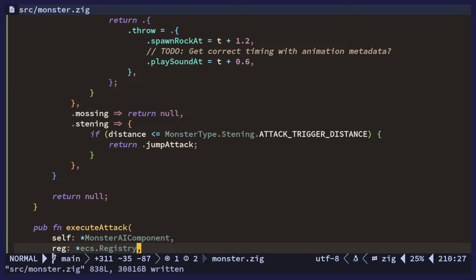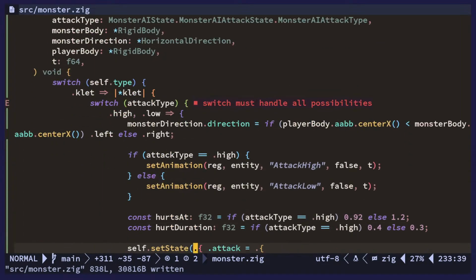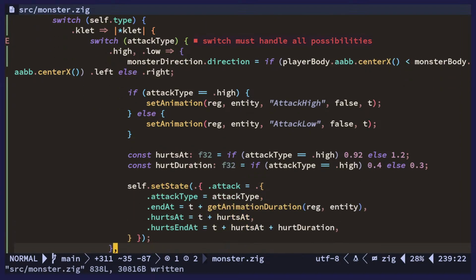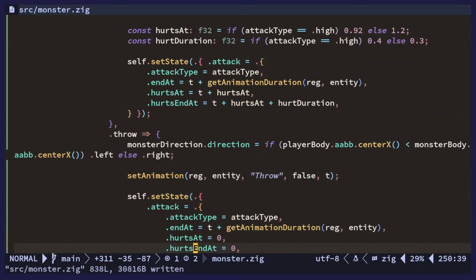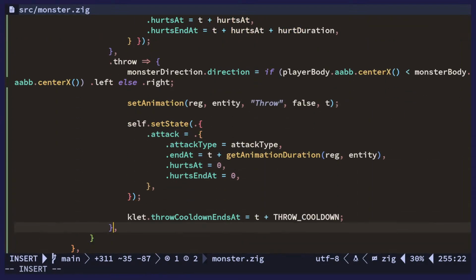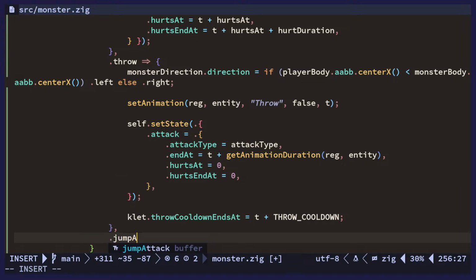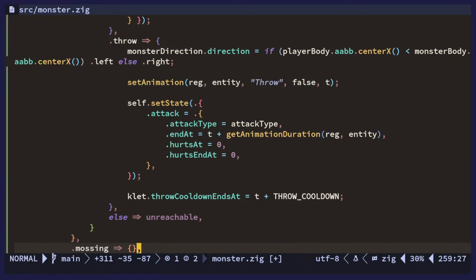Okay, so now technically the stening is saying, yeah, I want to do this type of attack. Now Klet doesn't have this attack, so we're just gonna say else unreachable here.